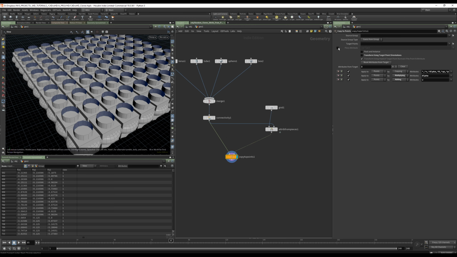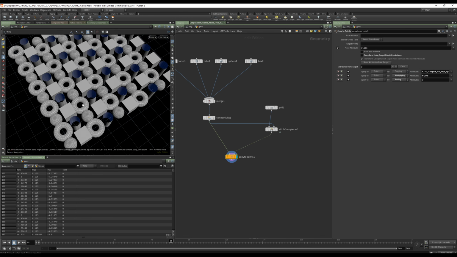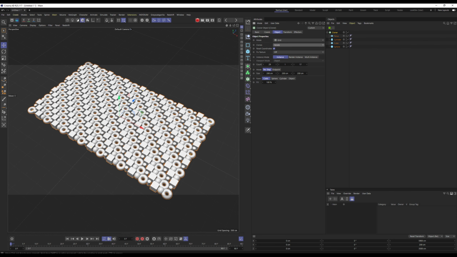So just turn it on and write class, and that's it. Basically we have our clones, and this is exactly the same behavior we have in Cinema when we have the default iterate.